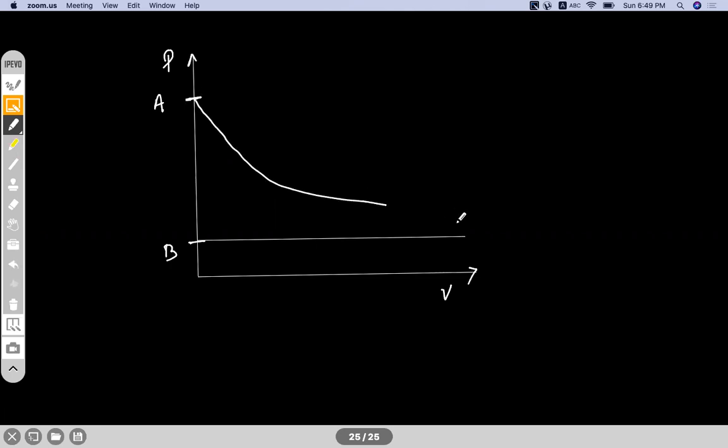Expansion goes like this. Okay, it won't touch the x-axis here. I'll just remove this point. So it'll go like this. Just to make you understand, I have taken this graph. So this is the decrease in pressure, and then the expansion takes place like this. So there is constant pressure, which is this. Against this pressure only, the expansion is taking place.